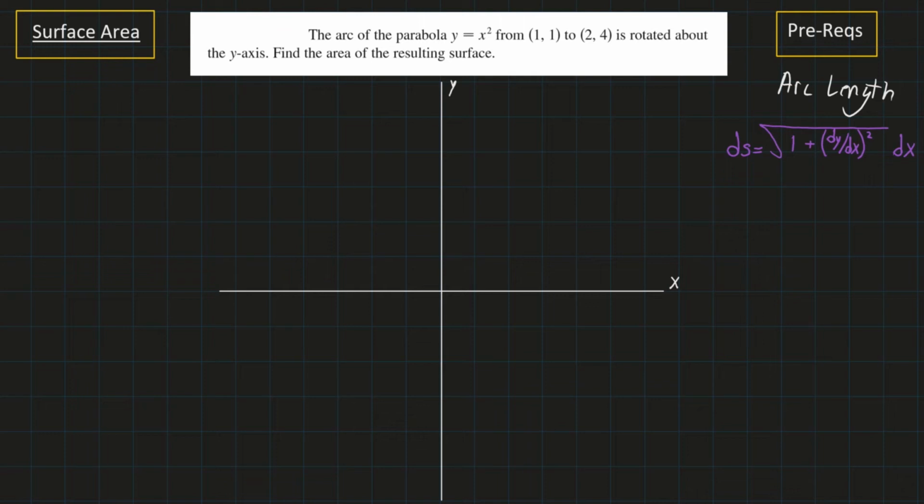One way is using the dx form, and there was the dy form as well. These are just two different ways of calculating that same tiny distance along a curve. And we're really going to be using these two things to calculate surface area. So make sure they make sense.